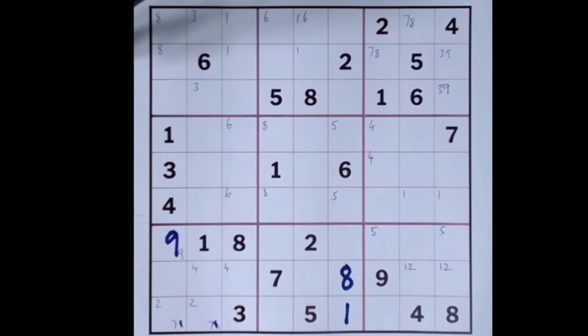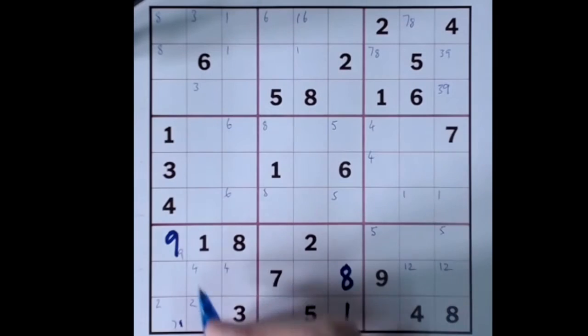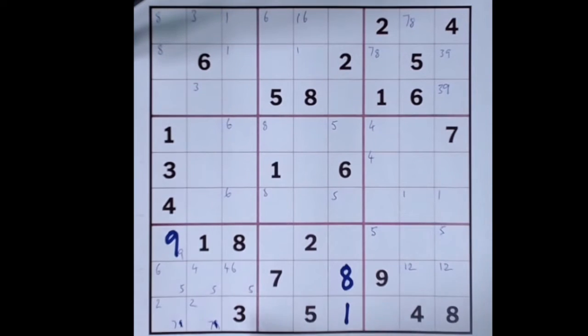Four, five, and six have to go here. Six blocking down the middle here so six is here and here, and five is in any of these three cells. Two and seven along here means seven is up here. Seven blocking here, seven blocking here, and three blocking along here — so three, seven, and five: three numbers in three squares. The remaining number — one, two, three, four, five, we don't have a six — so that's our six here. What's missing along here: one through eight, it's our nine. Nine goes here.